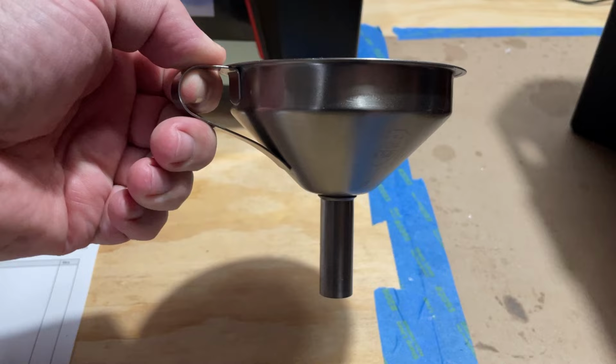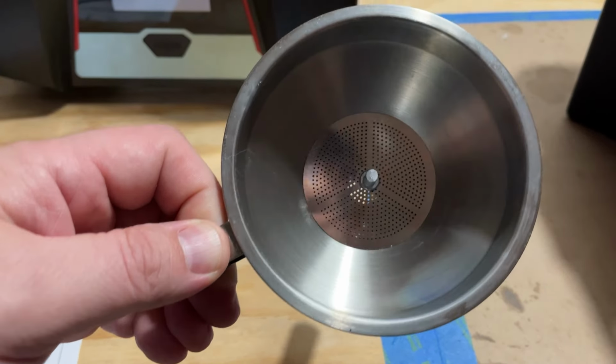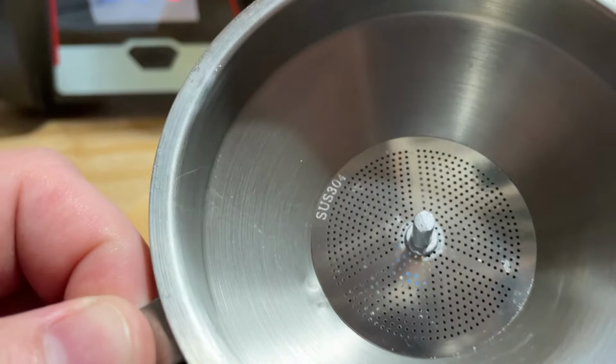Other thing that you want to consider is getting a funnel with a screen. With your 3D printer, you're likely going to get some paper funnels that have a little mesh screen on the end of them. But what you're going to need a funnel for is, from time to time, you have to dump the resin out of the vat back into the bottle itself. Maybe you have a failed print, or maybe there is some type of particulates inside the thing. Maybe you have to change some of the screen out. And during this process, you're going to have to dump it out. You want to make sure that you're not putting big pieces into the resin, which could cause damage to your printer later on down the road.